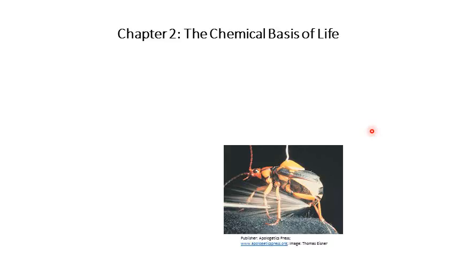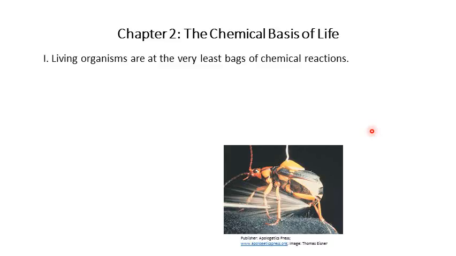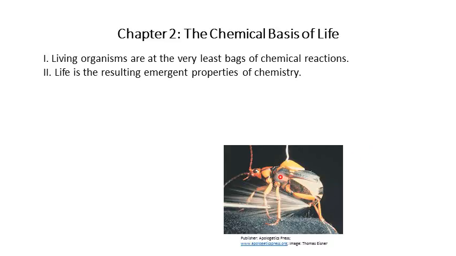One of the things that I'm going to try and convince you of by the end of the course is that living organisms are really bags of chemical reactions, at the very least. Chemistry is critical because life really is emergent properties coming out of the chemistry of the living organism. Now, to help illustrate this, we're going to take a look at the bombardier beetle here on this slide.